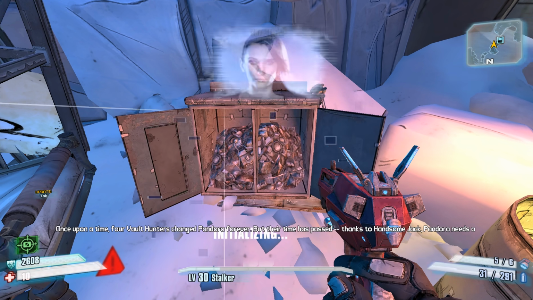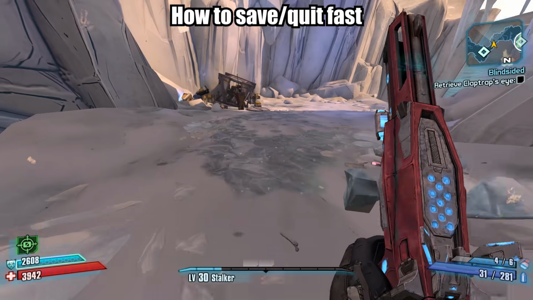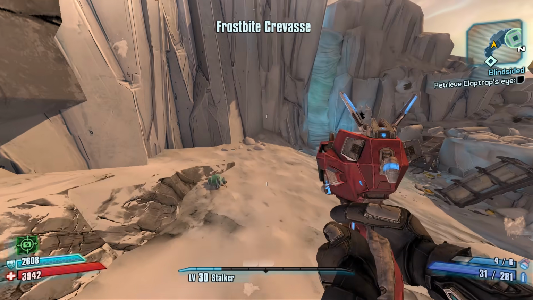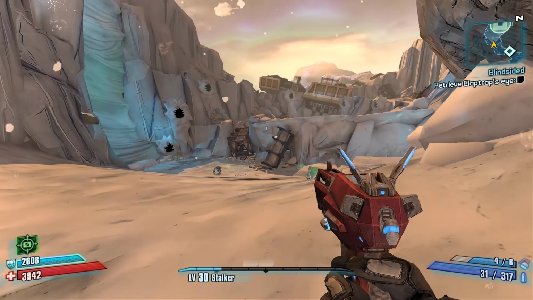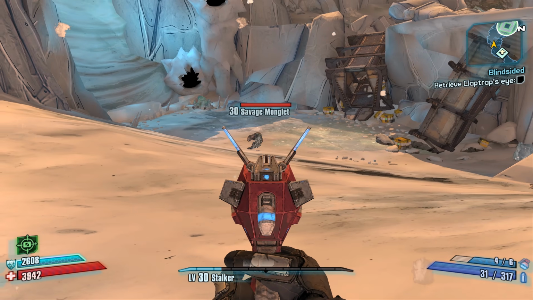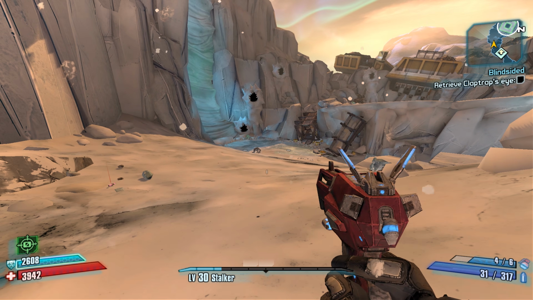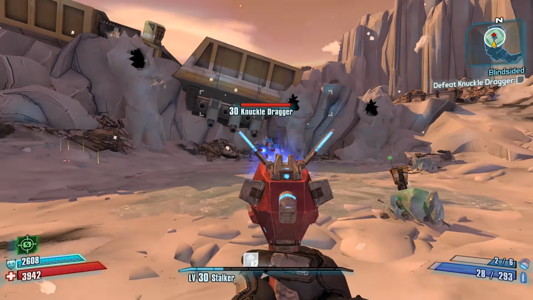I know you did. Save quit. But yeah, all you do is you press escape and enter up enter. On controller, you can save quit faster if you hold down the D-pad, and then you also hold down the left stick. You can scroll twice as fast. So you press start and then hold down D-pad, hold down left stick, and then save quit. Bye.